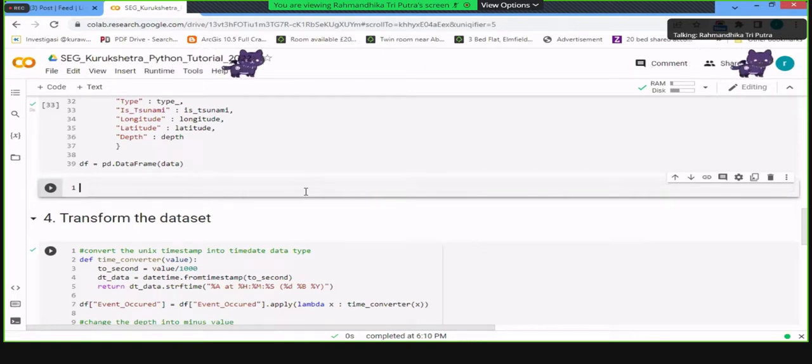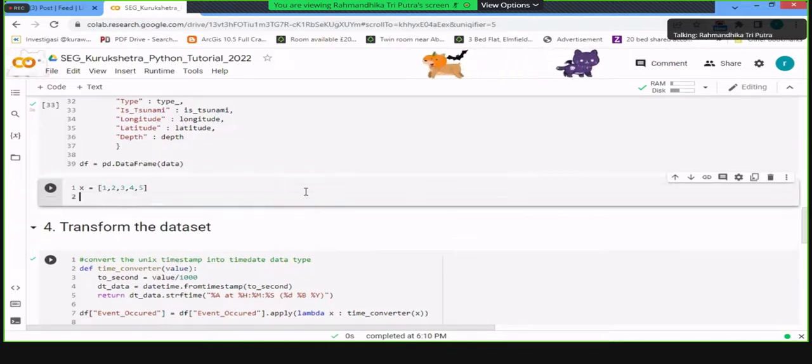In programming there's a type of data named list. Maybe I can just state X as a list containing 1, 2, 3, 4, 5.